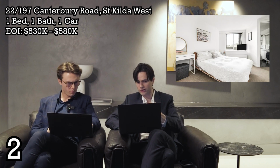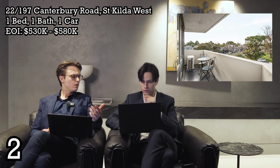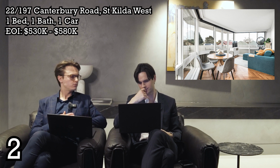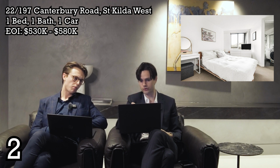Now, I think overall it's a one-bedroom apartment. Layout-wise, it's a skinny balcony, but it's a wide balcony. Do you want thicker or thinner balconies, Ben? Well, I think a regular size would be better, more usable. Thicker, yeah, more regular size. Anyway, the bedroom's 2.7 by 4.4, a bit of an odd shape, but it's long, so that's quite good.